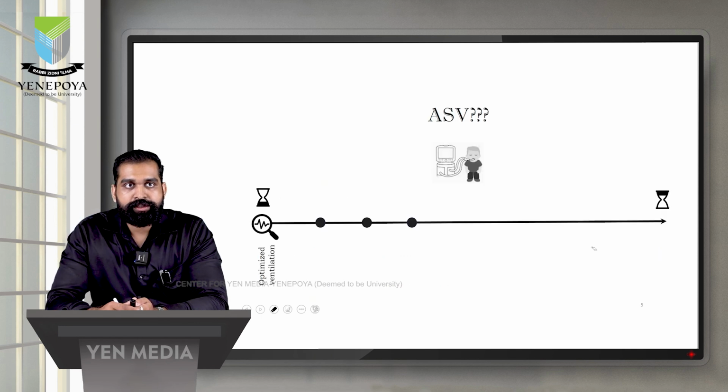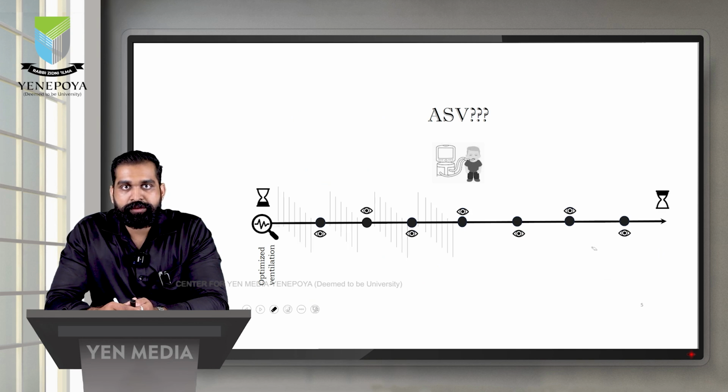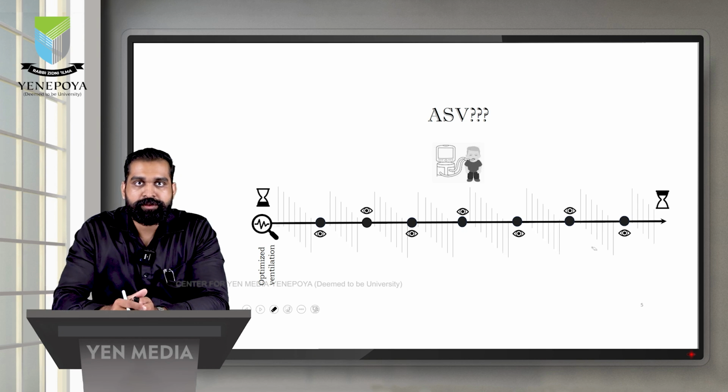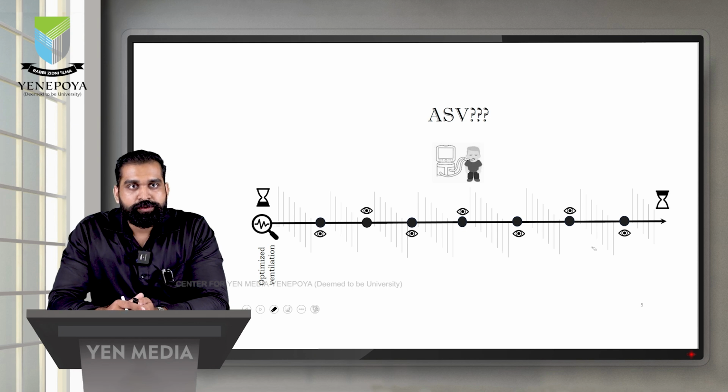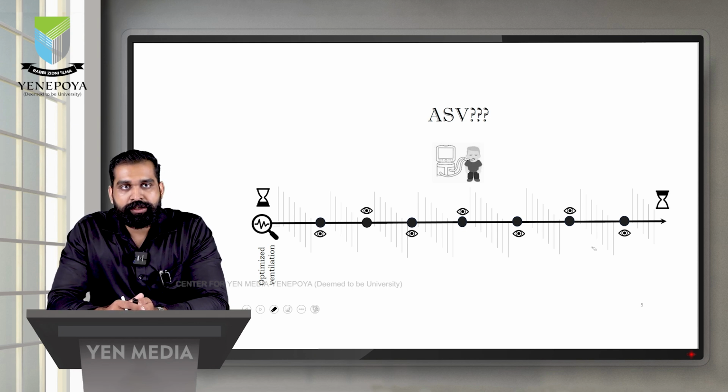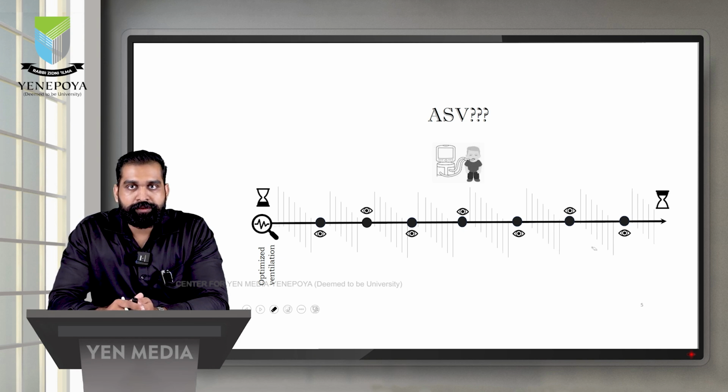Now, to understand ASV, which is considered a relatively new mode of ventilation, even though the mode has been there for quite some time, we need to look back into the conventional process of mechanical ventilation, what we used to do traditionally. So we intubate a patient, put the patient on mechanical ventilation, and we observe the respiratory pattern of the patient. Now, the ventilation is optimized to a specific phase of respiration, and the bulk of breathing of that specific phase of respiration is controlled to the lowest point which is possible.